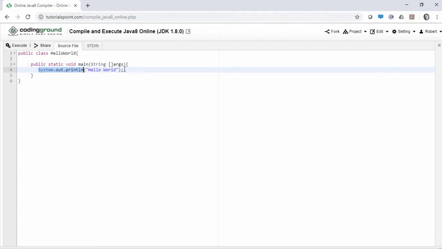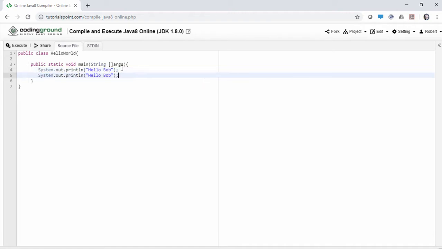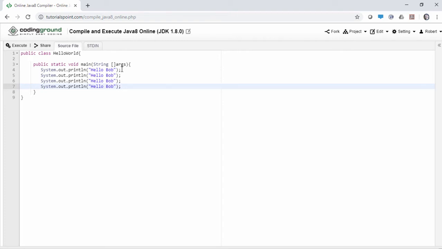So I'm just going to change this. I'm going to change world to hello Bob. That's me. So I'm just going to copy and paste three lines, and now I'm going to put my family members in here. Hello Cadence. I'll put hello Cassie. And hello Kathy. My immediate family is all females, and all their names begin with a C.